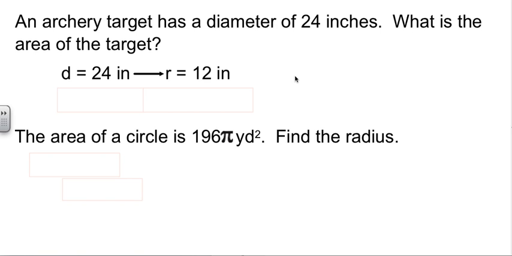Because, as we know, the radius is half the diameter. Now, we can plug into our formula, pi times 12 squared. And I use the pi button on my calculator. So I got 452.389 square inches.